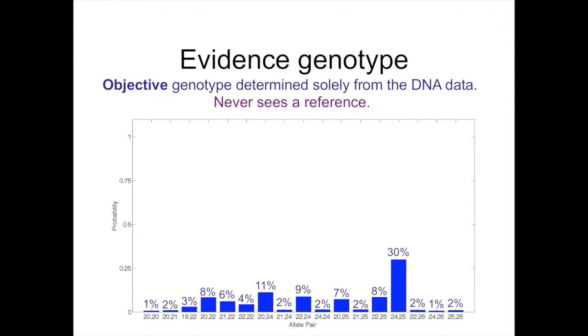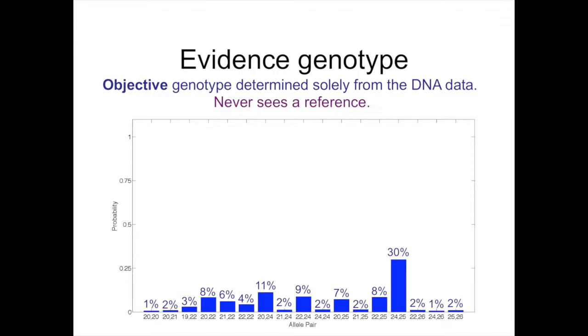There's been some concentration of probability based on what the data is trying to tell us. Some probabilities that you're not seeing here have been reduced because the data has made them less probable. Others have been increased. The process is done objectively from the data. It's not looking at the defendant in particular. It just doesn't see a reference. So you get this objective separation into 3 or 4 different contributors at every locus.